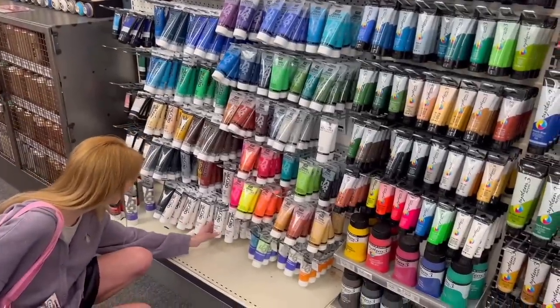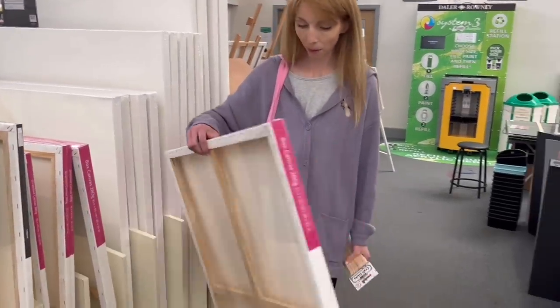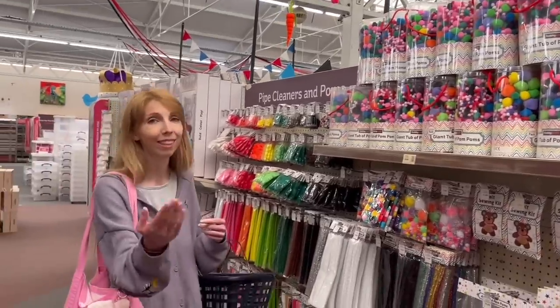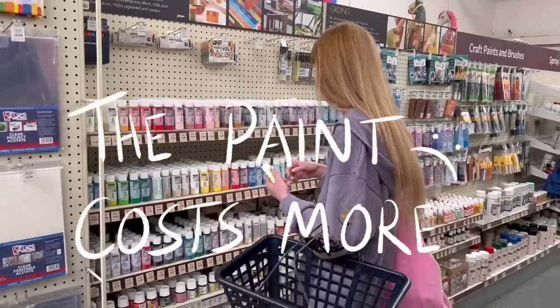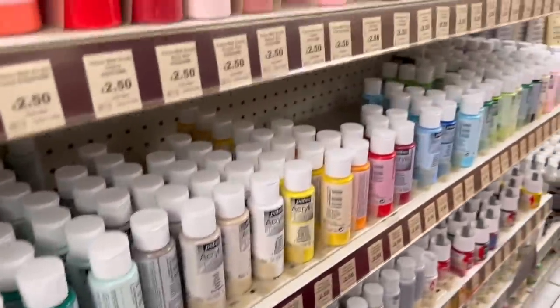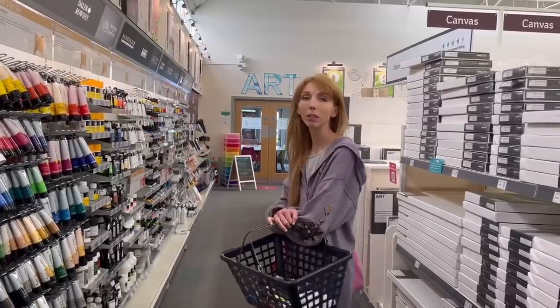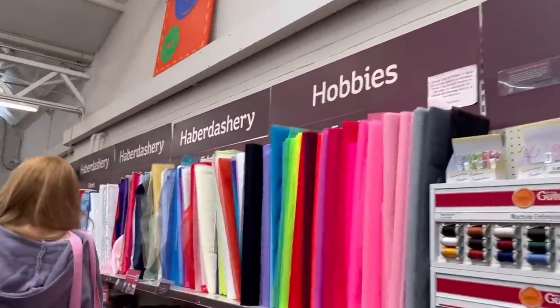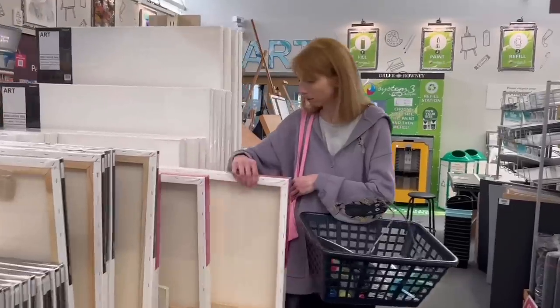I mainly came in today to get some white paint and a canvas, so that's what we're going to pick out. I need to make some felt animals. Now we're going to get the paints that I like to paint with the most — watch me be so sad because they've increased the price again. I found some paint on sale at the front though — happy! They've really done a lot to the store to make it look nice, lots of new stuff. They have fabrics — I saw Star Wars fabric. Got some baking beans, got distracted again, and then we finally picked up that canvas I needed.